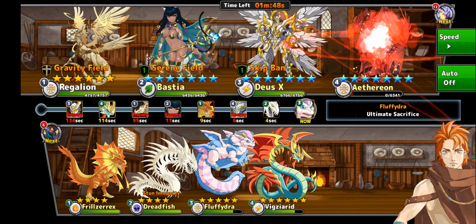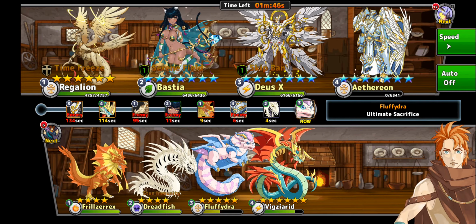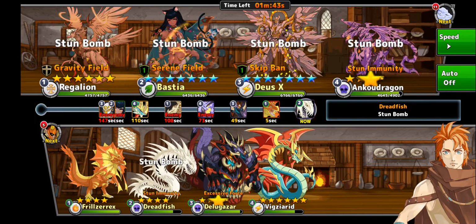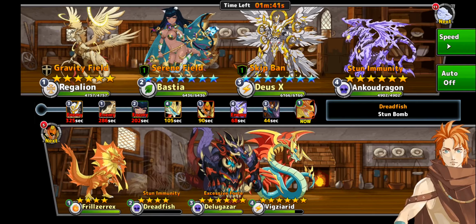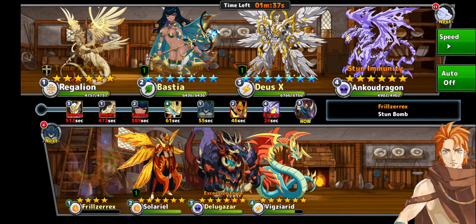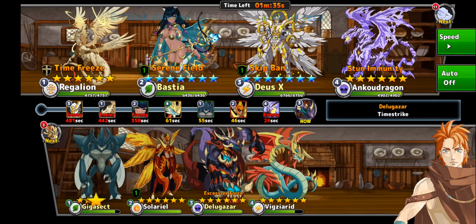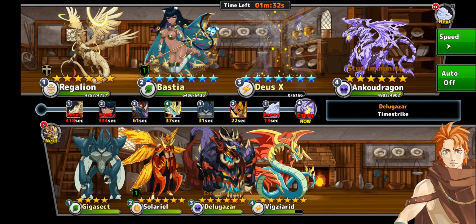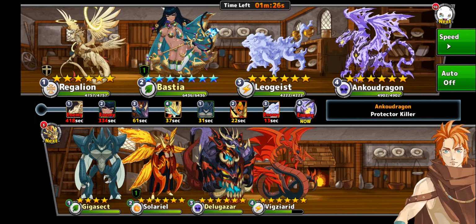I'm then going to kill off that Aetherian, and I'm doing it with Ultimate Sacrifice because I want to kill Aetherian with a hit, but also remove the monster from my team, so Ultimate Sacrifice is a great choice for that. And then chain it into a couple of stun bombs, so those monsters are now stunned out of play. I then get rid of skip ban, because I need to be able to skip in a few seconds. And yeah, that's the first monster to kill for Delegazar, so I can start charging its double Bloodthirst.